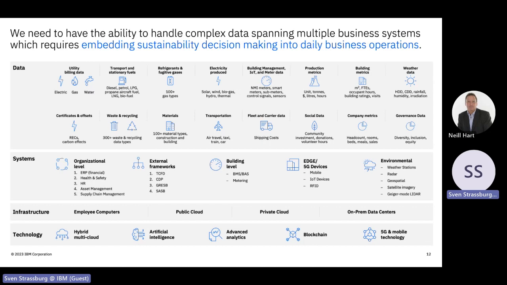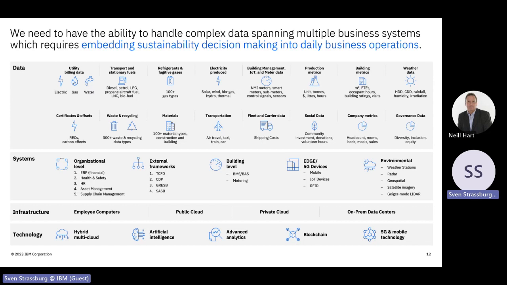And most of these data sources that you see here are manually inputted or are still very much text-based, PDF-based or document-based. They're not electronically shared. So that's the other thing that we always need to be mindful of, because we always look at this and say, well, sustainability is something that IT can deliver. And often the answer is IT doesn't actually carry this data.